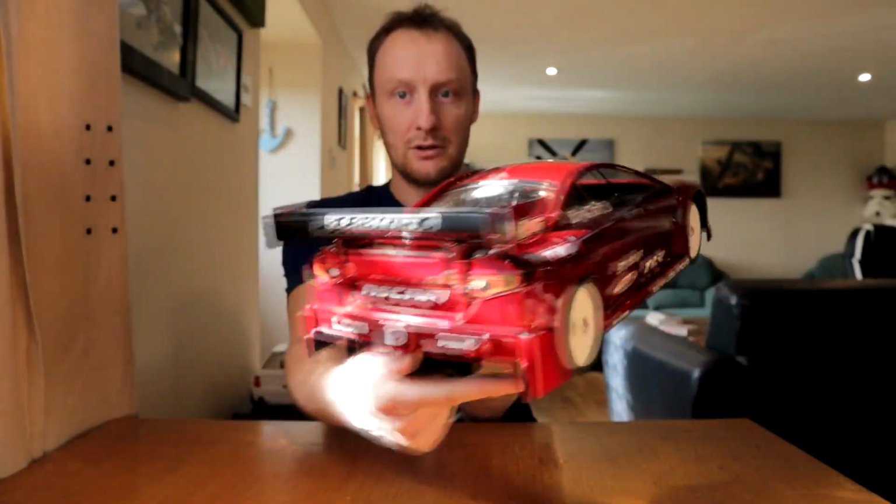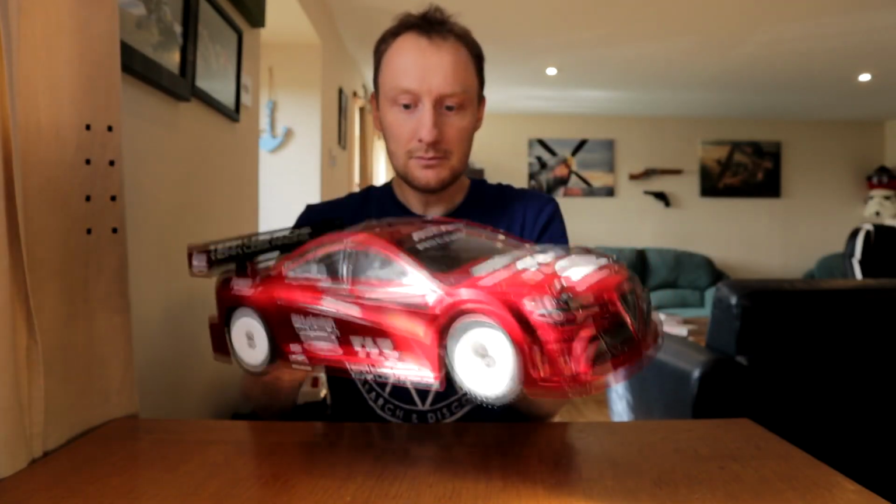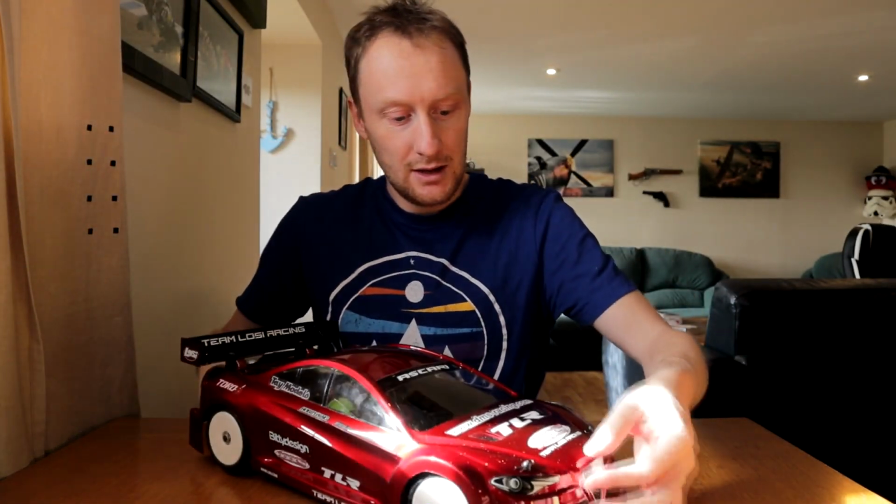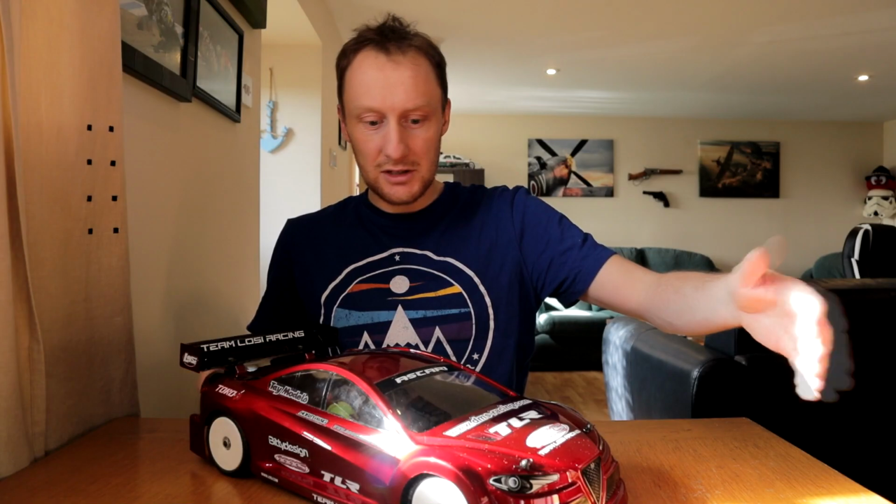That looks so good on the racetrack. That's going to look amazing. So I spent yesterday getting this sitting right, getting the arches cut right and everything. It sits nice and low with the chassis, but there's no fouling on the steering, so everything's good.